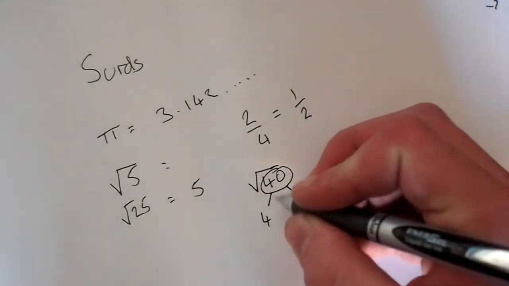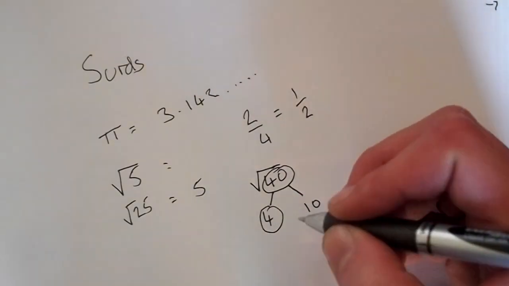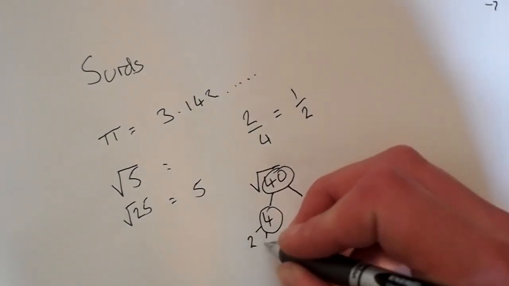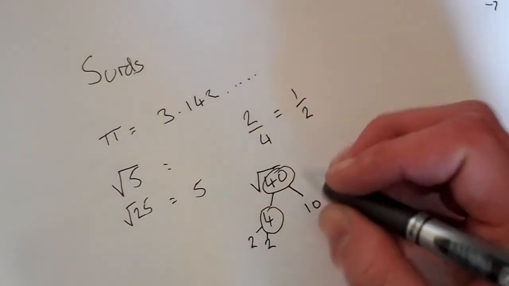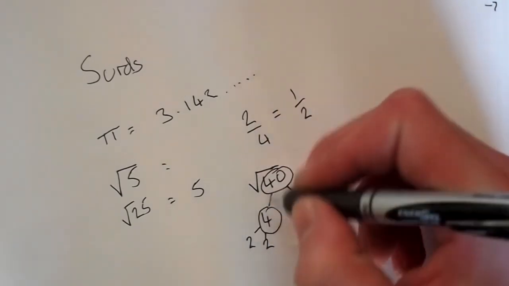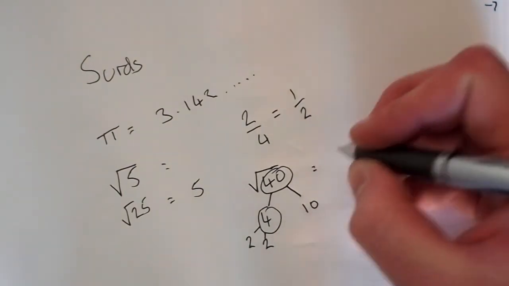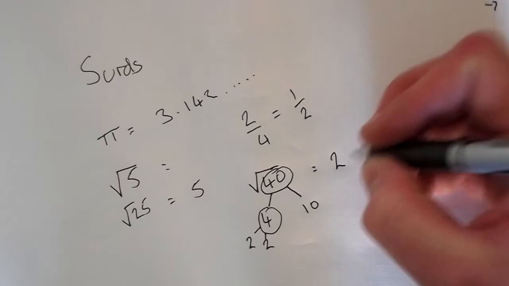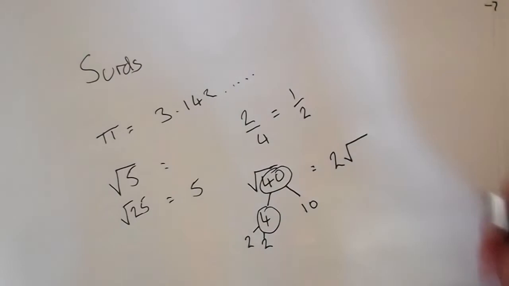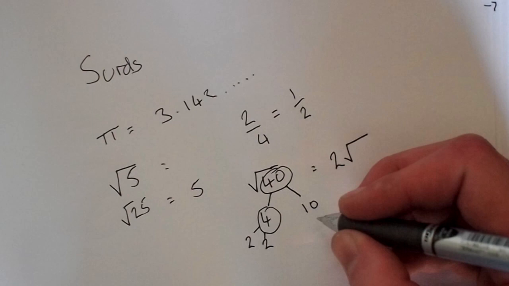So this is quite a simple one, we have 4 and 10, and immediately we have a square number. We have 4. And this 4 can be split into 2 and 2, because it's a square number. And when we've found this, what we can do is we can take the square root of the 4, so 2, and place it on the outside of the surd. So we have 2 multiplied by the surd now. And the new number which goes in here is the multiplication of the numbers you have left.